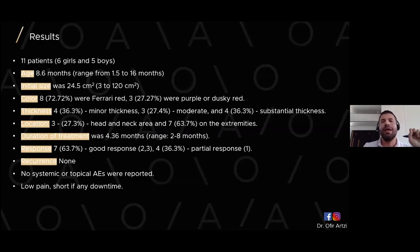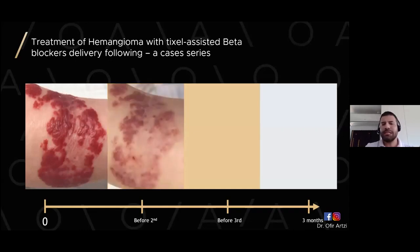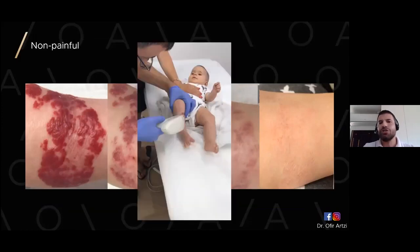4.36 months on average. And we think that generally speaking, the modality in this treatment still has to be maximized, but we are talking about a shorter treatment as compared to just topical application. This is the before, this is before the second treatment, before the third treatment, and this is 3 months post last treatment.